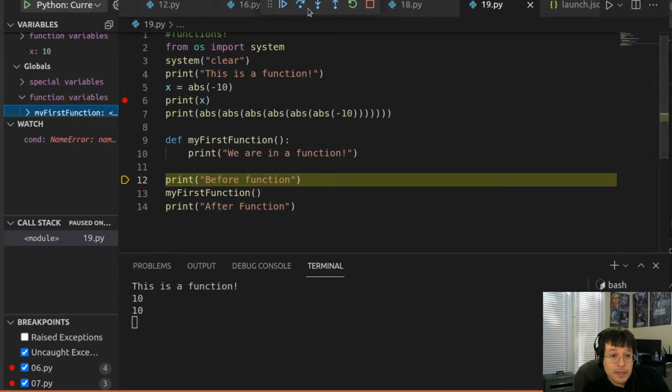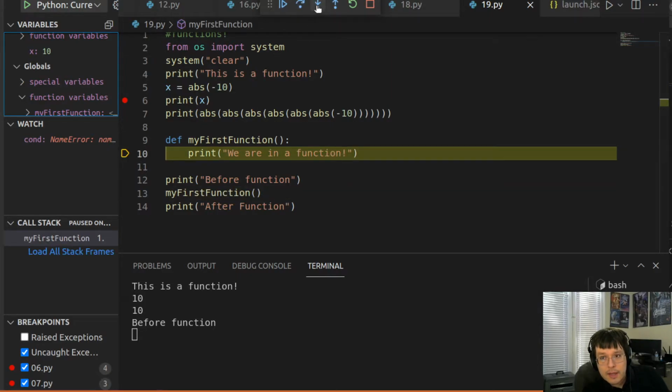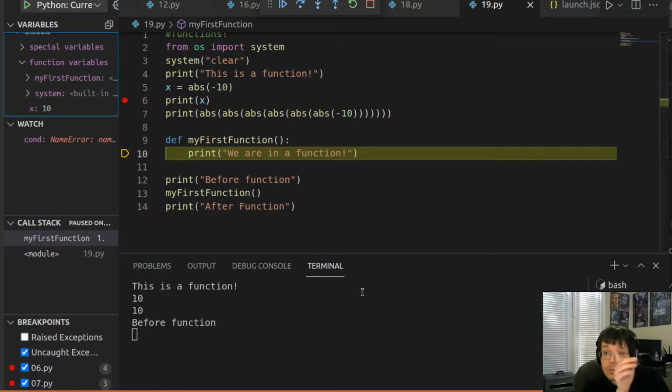So now it sees this function print. Of course, it knows what to do, which means print before function. Notice what's going to happen here. It sees the function call, and the code automatically jumps to the beginning of the code for the function. That is because, again, this is a little computer science-y and techy, but the code itself is loaded into memory. And when you see a function, it has the location of that code for the function, so that it loads that part of the code as the immediate next thing to run. So it's kind of changing the location of the little pointer that says what line to run.